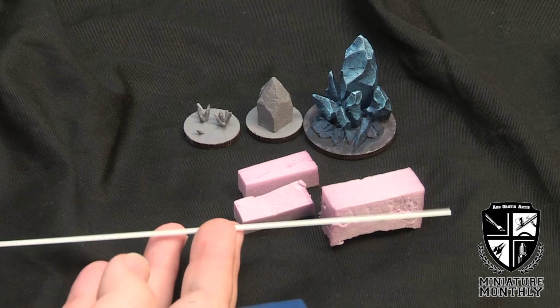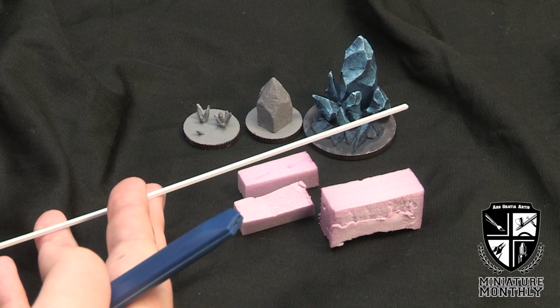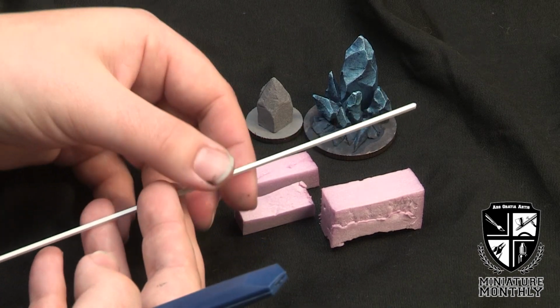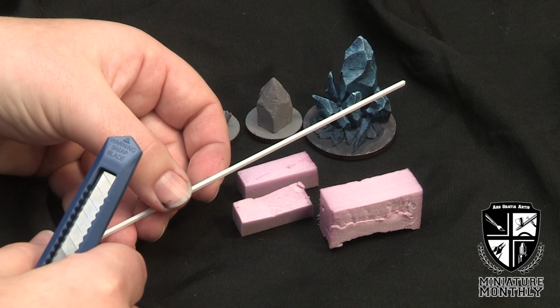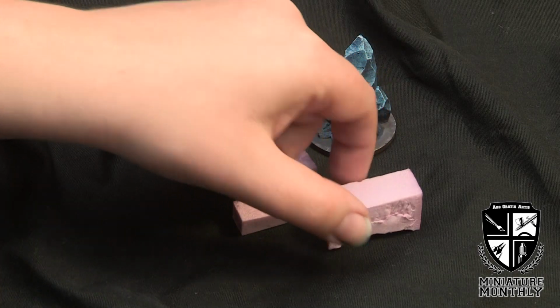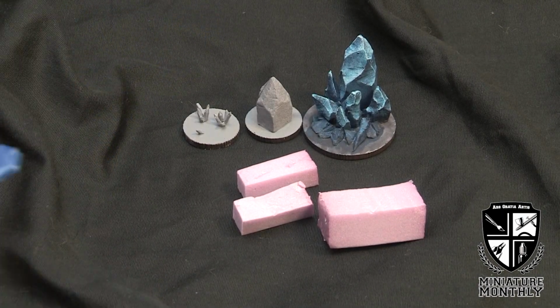I also have pieces of polystyrene. Polystyrene comes in a bunch of different sizes and shapes. This one's really small, so it works really well for the 28 millimeter little crystals I want to use on a base, kind of life size. So to get started, I'm going to start off with the pink foam, and I think the pink foam is really handy. It cuts really well.